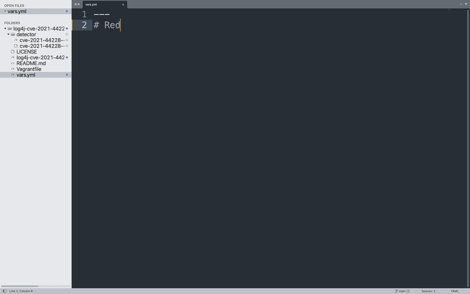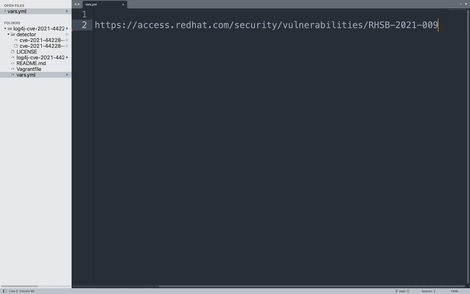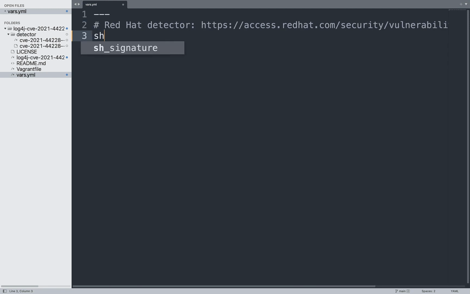Let me add the Red Hat Detector information and the URL of the page, so everybody can download this documentation.